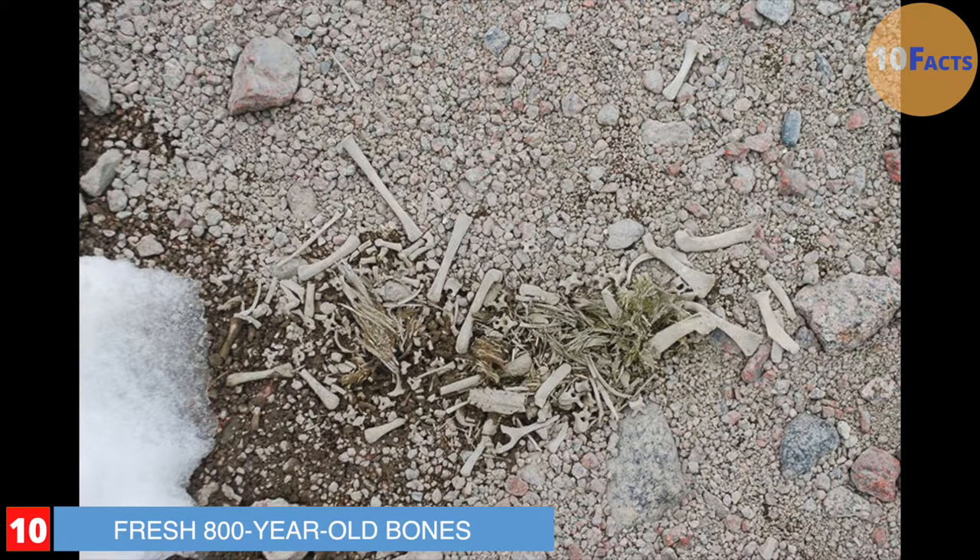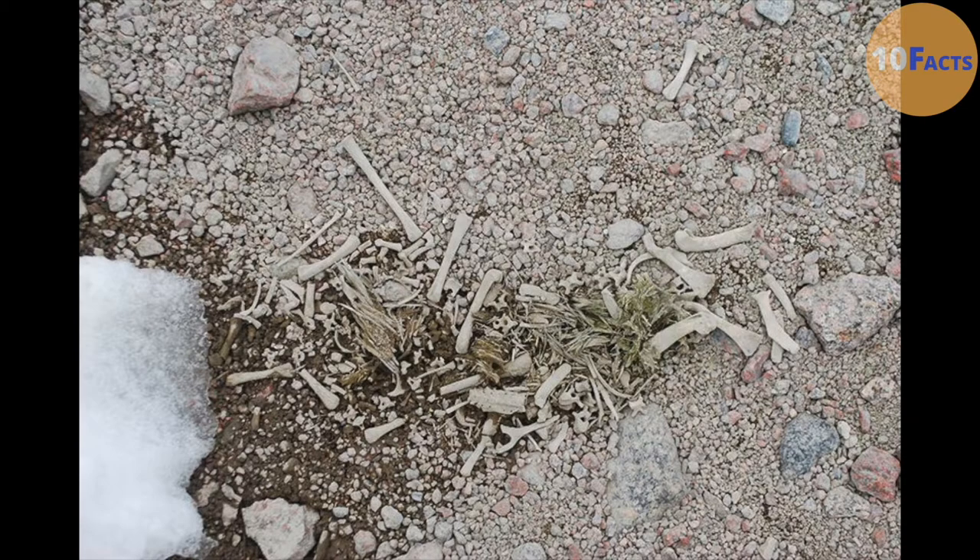Number 10: Fresh 800-Year-Old Bones. In 2020, scientists came across penguin bones that did not make sense. Found at Cape Irizar near the Antarctic Ocean, no penguin had called that spot home since the 1900s. Initially, the remains were thought to belong to an unknown modern colony, but when the truth dawned, it was completely unexpected. The bones and bodies were at least 800 years old, and at the oldest, the remains were estimated to date back 15,000 years. Generations of penguins had used the site, and many bones were collected as some died of natural causes. Others were frozen whole and were only exposed due to fluctuations in ice cover. They were so well preserved that they fooled scientists into thinking they had just died recently.